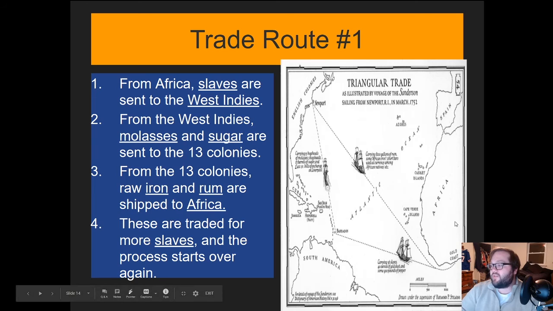So if you're starting in Africa, you start with the slaves. You're going to Barbados or any of the other southern or West Indies countries. You're going to drop off the slaves. You're going to pick up molasses and sugar, and maybe some slaves too. But mostly you're going to pick up molasses and sugar, and then you're going to go to the 13 colonies and sell that molasses and sugar in the 13 colonies.